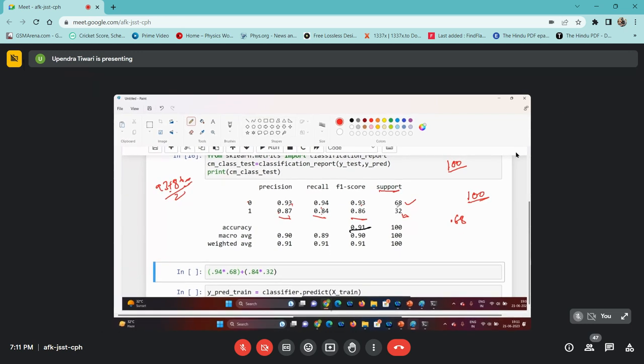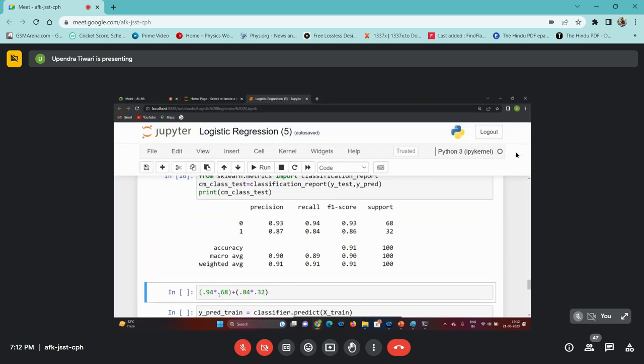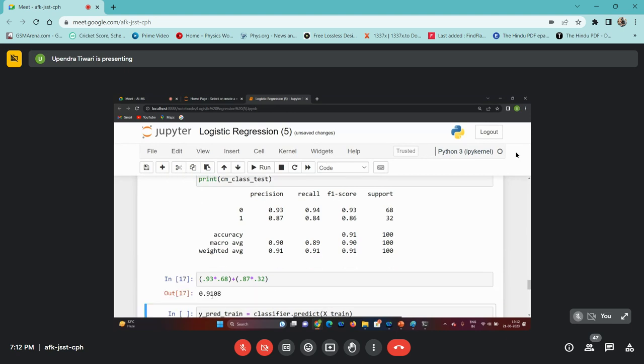So 0.93 into 0.68 plus 0.87 into 0.32. What is the answer you are getting? 0.9108. Can I say that this is the weighted average?